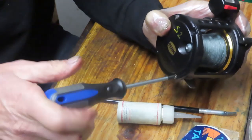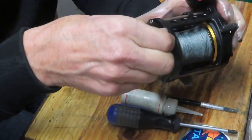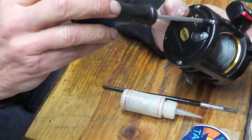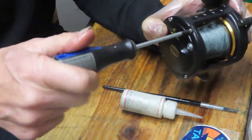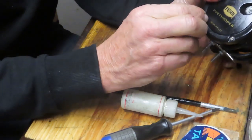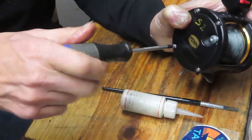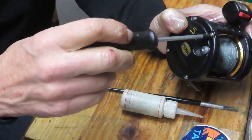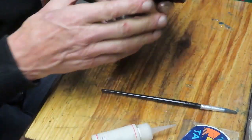Okay, 2 more of these. We'll put the handle back on. We'll see how we did. We already know it's turning because we tested our line guide, and that's always a good thing to do. As I mentioned, you don't want to get too far into reassembly if you're not confident that you merged in the free spool assembly properly, or the other pieces and components. All right, tighten that down. I want to put a drop of oil into the carrier up top here as well.